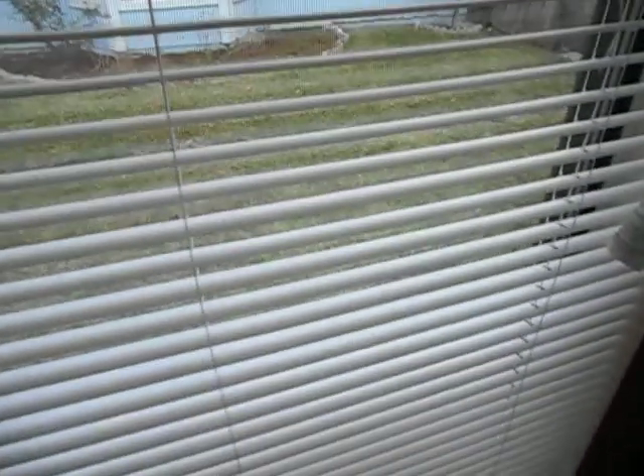Moving into the front secondary bedroom. Floor is a Hergo-style vinyl tile. Walls are clean, no damage. Entry door is clean, no damage to the front, back, or behind the door. Ceiling light works, globe is intact. Walls are clean, no damage. Closet is clean, no damage — shelf is in place and secure. Bi-fold doors are clean, no damage. Window blinds and screen are all intact and all window locks are in place and working.